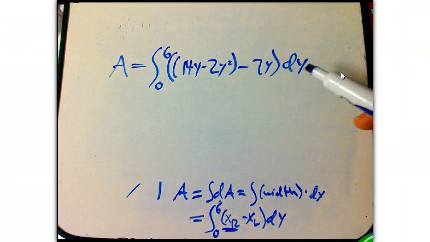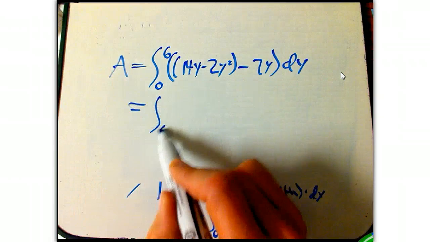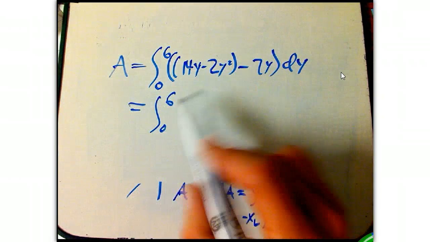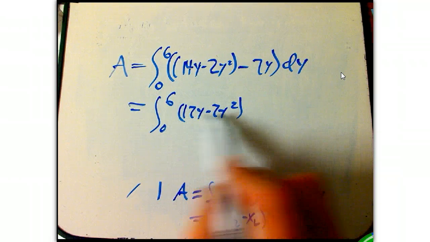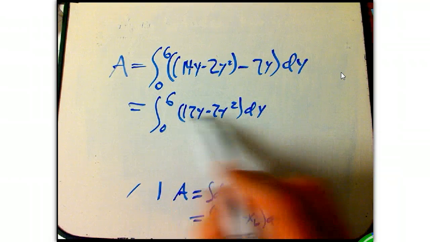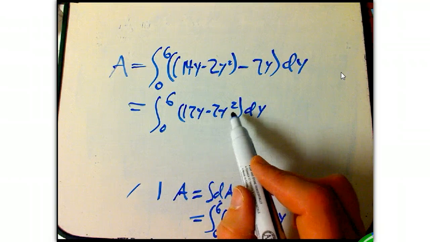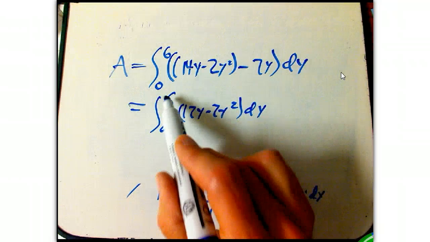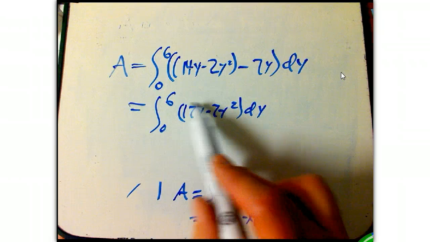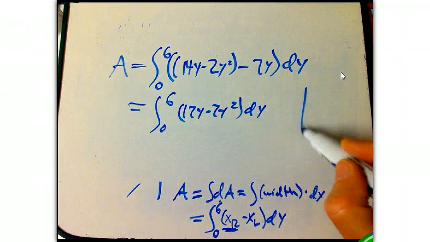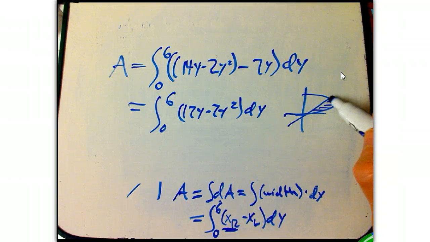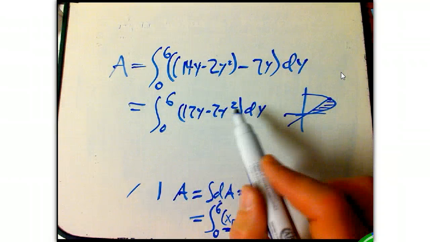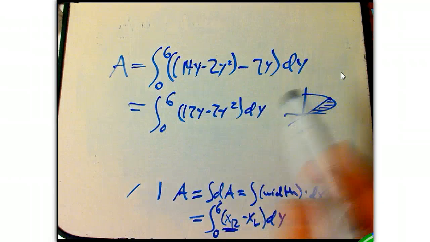Okay. And now we can just do that integral. 0 to 6. 14y minus 2y is 12y. Not too shockingly, this quantity has already appeared. It's really the distance between the two. And we set that equal to 0 to find the 6 in the first place. That makes sense, because when the distance between the two curves goes to 0, that's exactly when the two curves intersect.